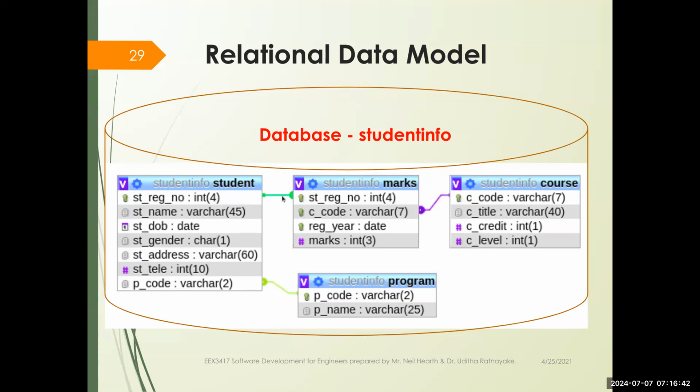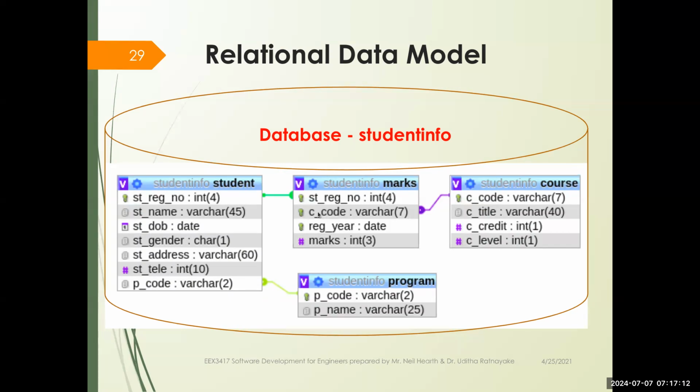The marks table also has a student registration number. This is connected to this one, and this course code is connected to this one. If the primary key of one table is available in another table, those are called foreign keys.